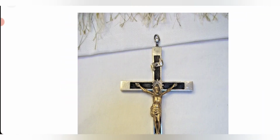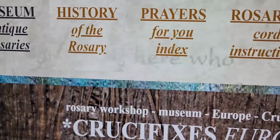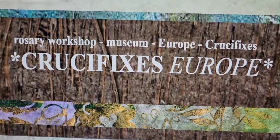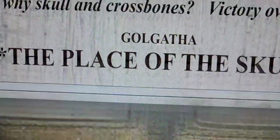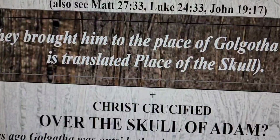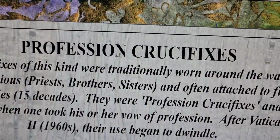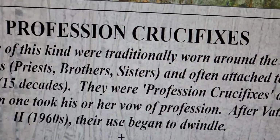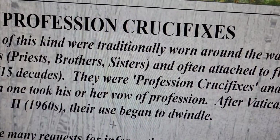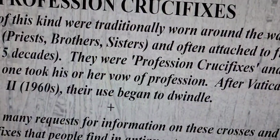I'm going to show you one more website. I was going to pull it up on my phone because it's easier to see, but I'm filming my screen. And here's a little European cross museum online. They're talking about these crosses and collecting them. Let's go ahead and show you the profession crucifixes. They're crucifixes because they were traditionally worn around the waist by religious priests, brothers, and sisters, and often attached to full rosaries. They were profession crucifixes, given to one when he or she took the vow of profession.